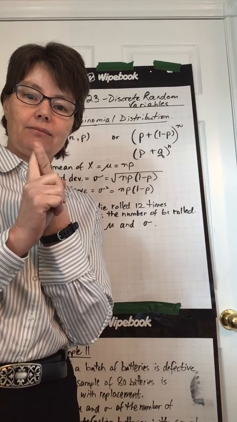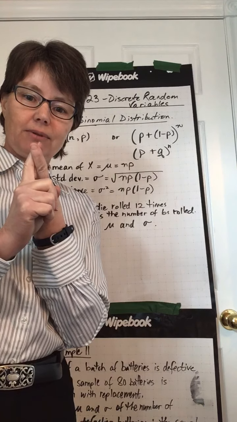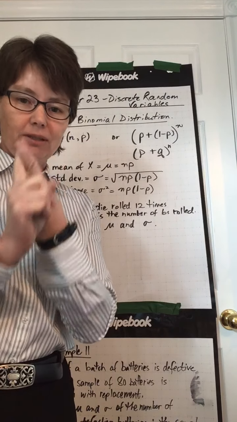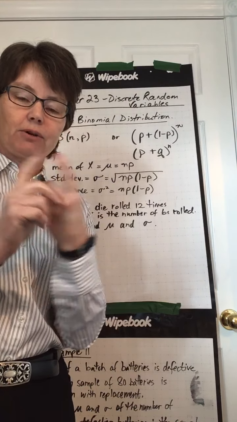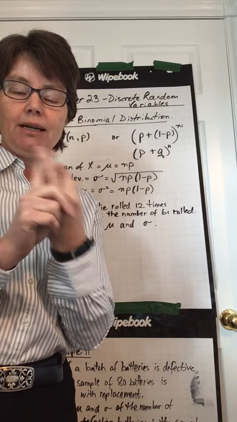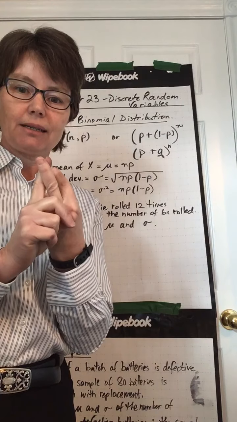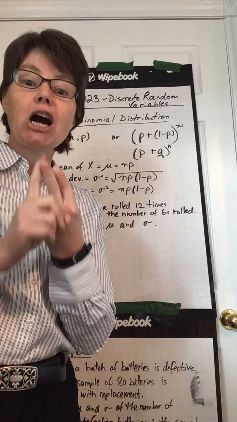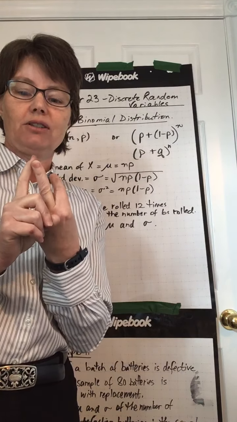So in order to be a binomial distribution, it has to meet those two criteria. Number 1, there's either probability of success or probability of failure. You get what you're looking for or you don't get what you're looking for. Number 2, each of the trials has to be independent, which means if we're taking a sample, then we need to be replacing and so on. So probability needs to remain constant throughout the situation.